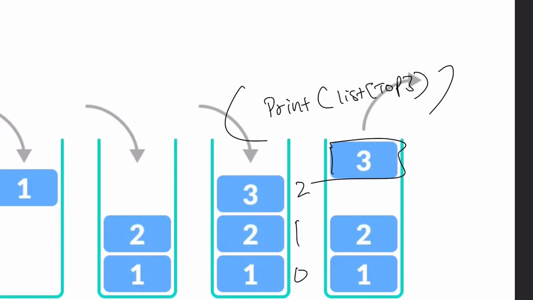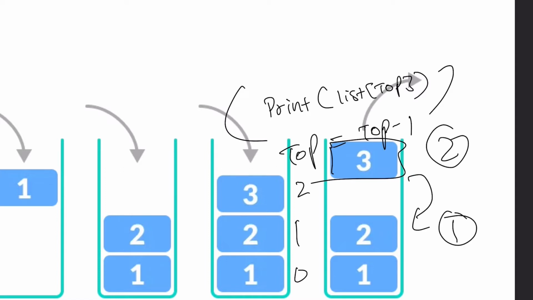And after doing this, I'm going to say top-- or top = top - 1. By doing this, the value of top is now 1. So the new topmost element is 2. We are not basically deleting something. We are just changing the value of top in order to delete the topmost element. This is the way you are going to delete something.